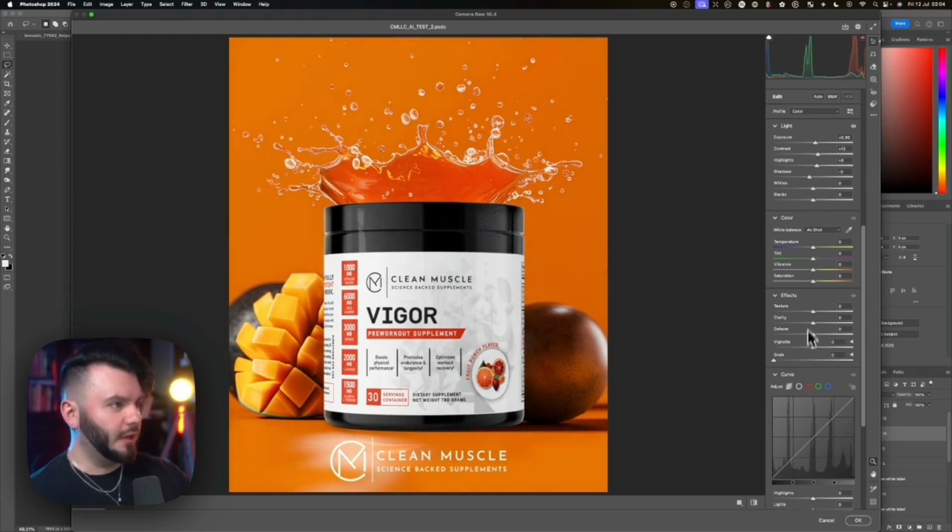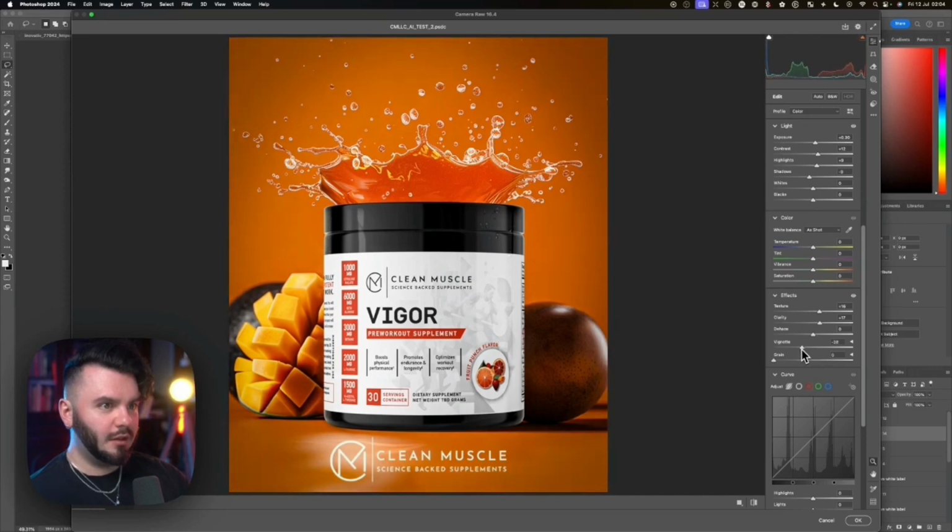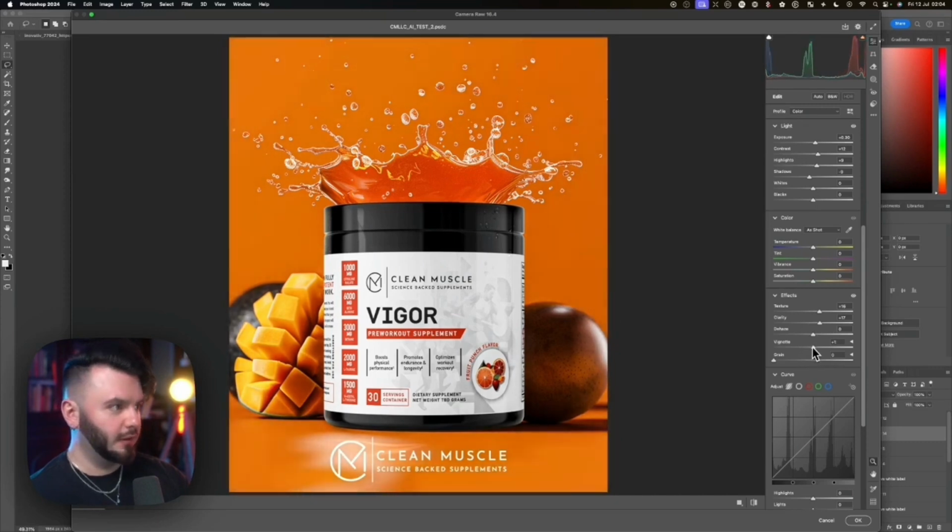That's enough on that side of things, but let us add a little bit of texture. If we add clarity too, it would be kind of nice. Yeah, I like that. See, that makes the blacks more black and it just makes things pop a little bit. If you wanted with this, you could add a little vignette. You could do it like this to highlight it, but I like just this flat look. I'll just go with 0 on that one.